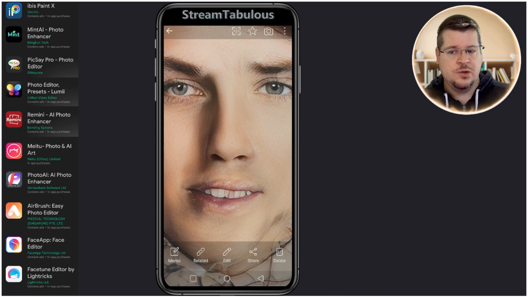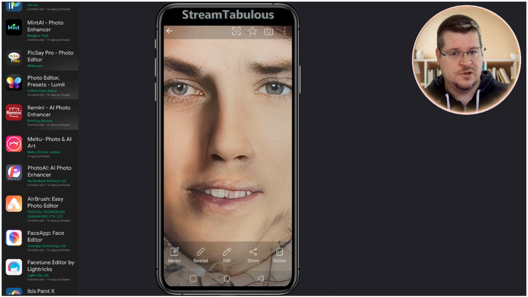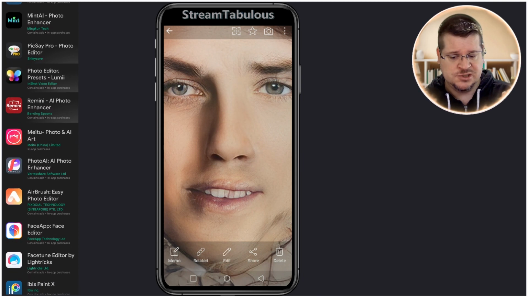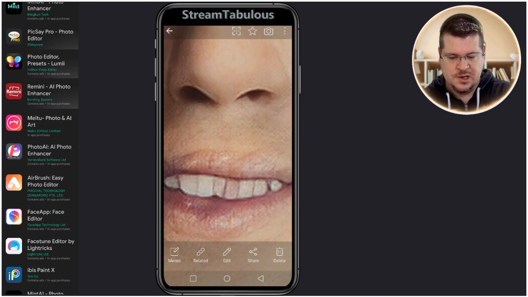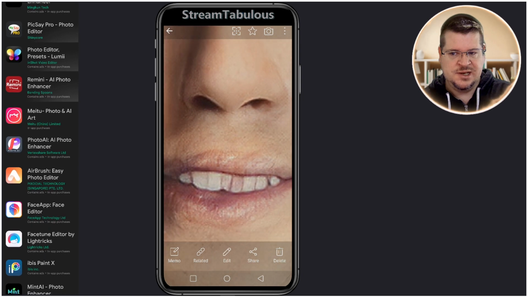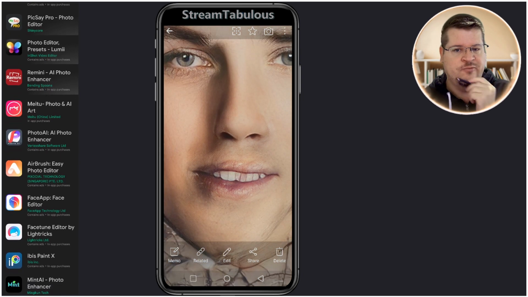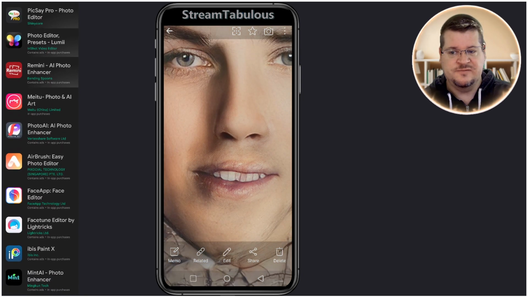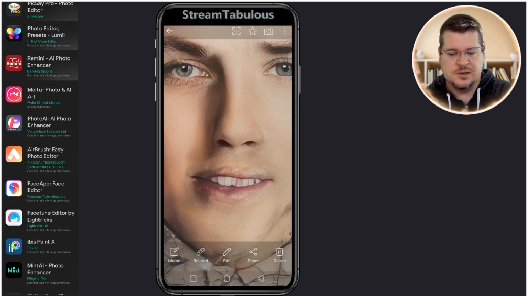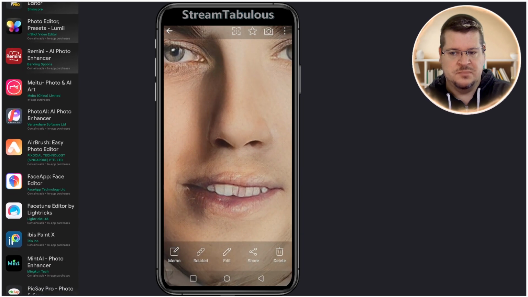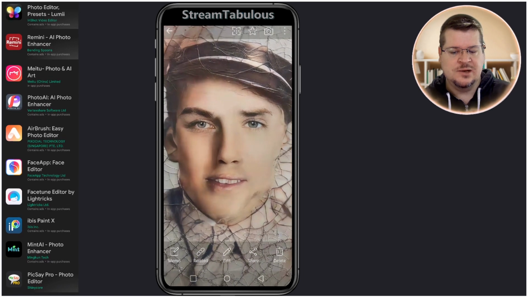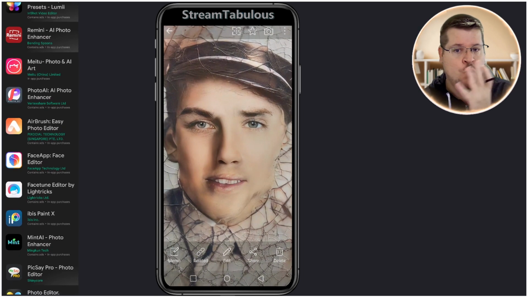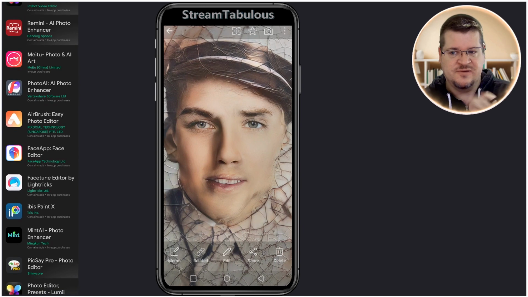Now this is Remy run the second time after I've cleaned up the image. So the image that you've just seen in IBS Paint X with the teeth. And we can actually see that it has done a better job of working out, okay, these are lips and these are teeth. Still not the best in the world. Some of that is just due to the way, I probably put a couple too many lines in there. But we can see that we are getting a more clear image that this is a face.